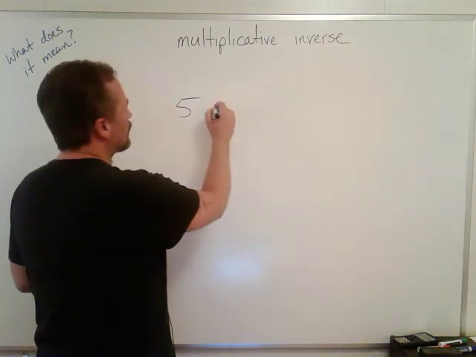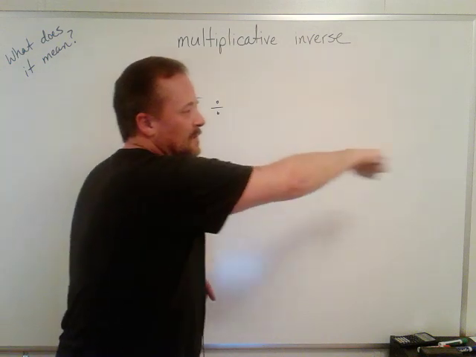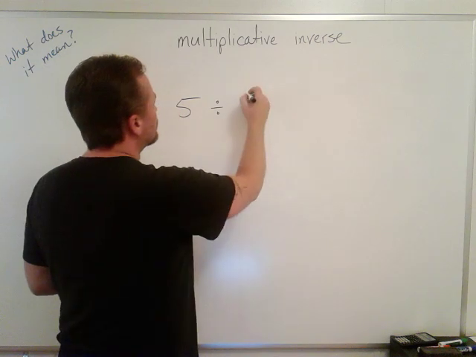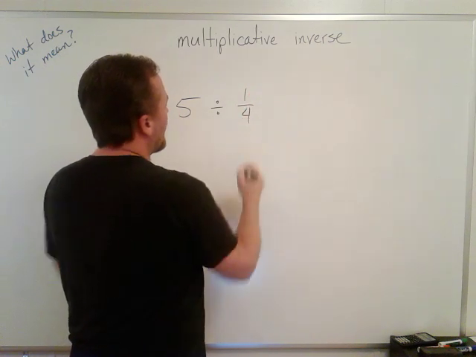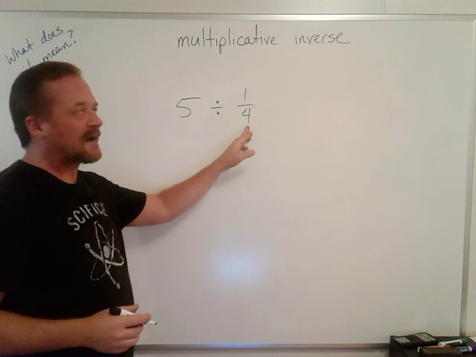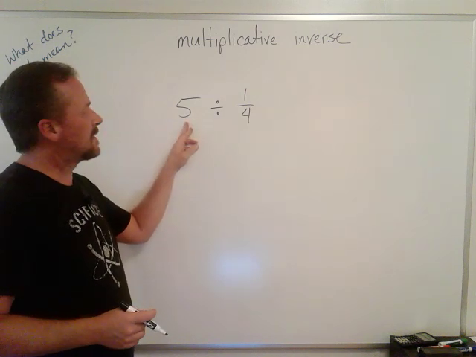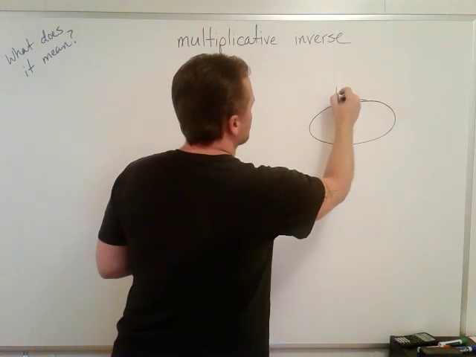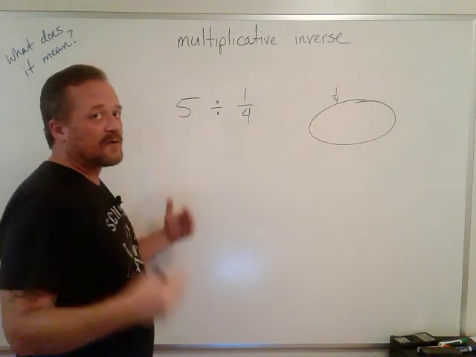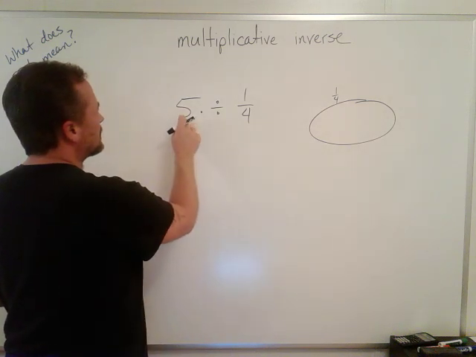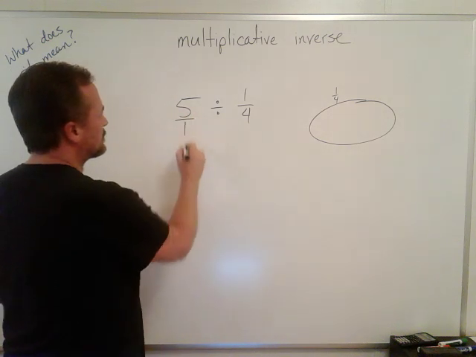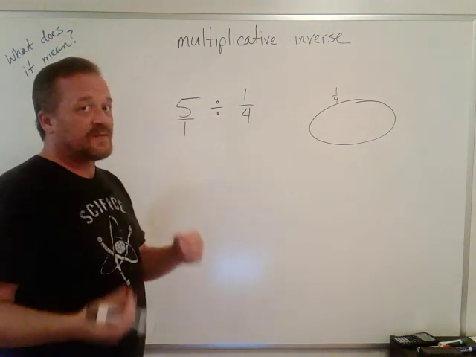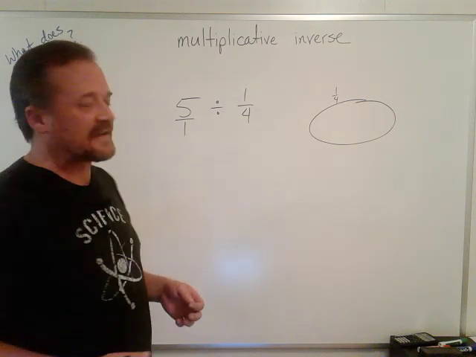And on the track that I'm running on, one complete lap around the track is only 1/4 of a mile. How many times am I going to have to run the track to reach my goal? Okay? So, 1 lap around the track, 1/4 mile. I want to go 5 miles. First of all, let's change this into a fraction by putting a 1 in the denominator. And let's do our keep, change, flip, and see if that gives us an answer that actually makes sense.